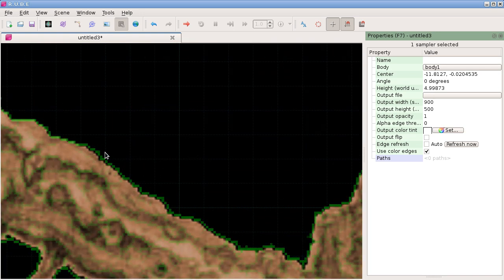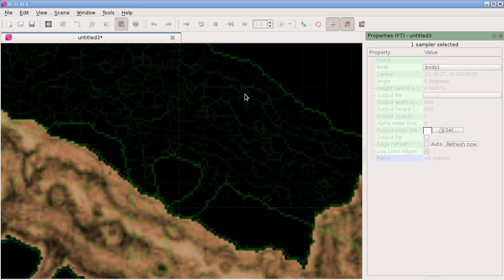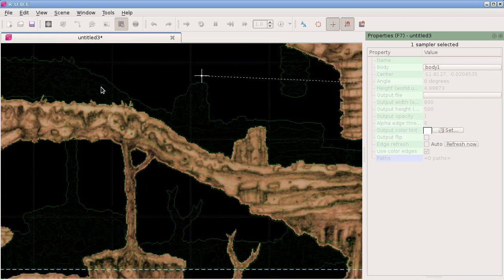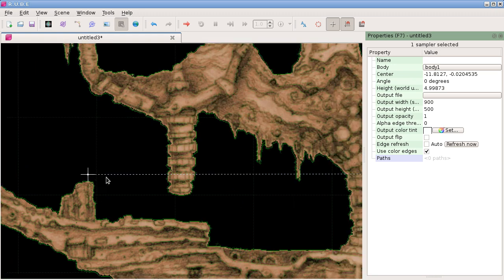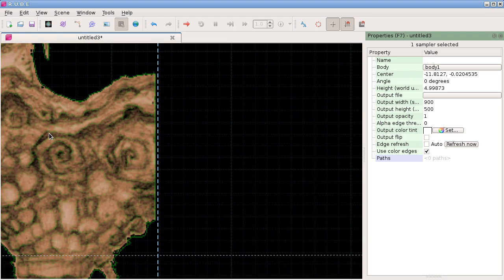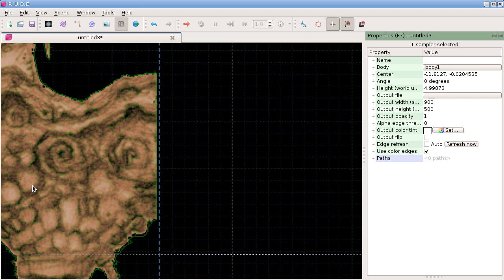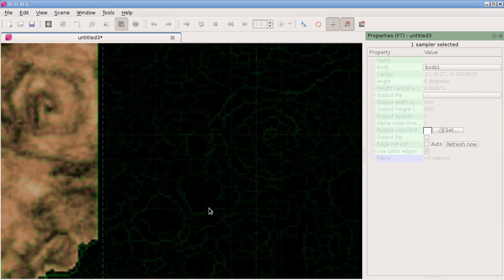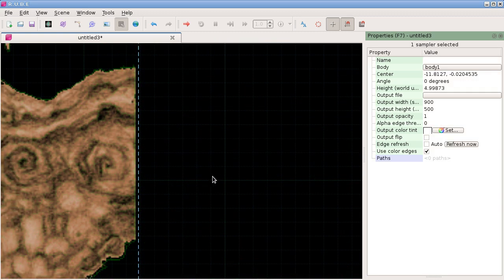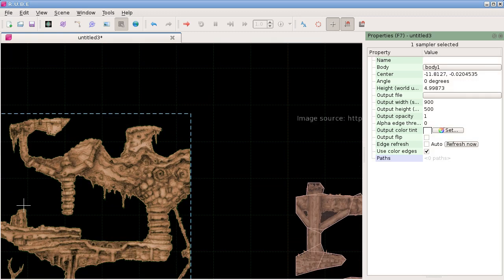Now we can see that as well as around the outside, we also have some green edges showing inside, and this is not a very good example of an image that you would want to use this for, but it should be apparent that what we're looking at here is the lines between areas of different color, like that. And they're not very strong in this one, but sometimes you can get images where they are a lot more defined.